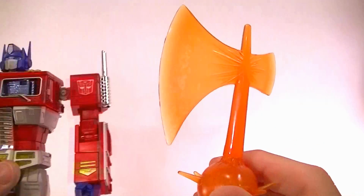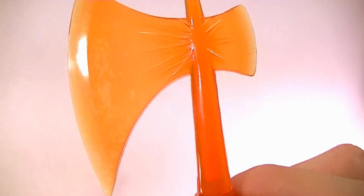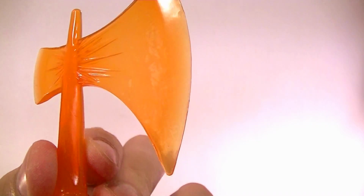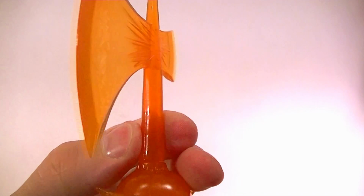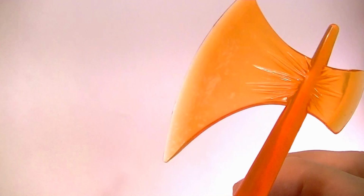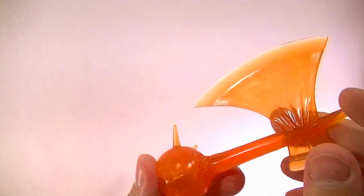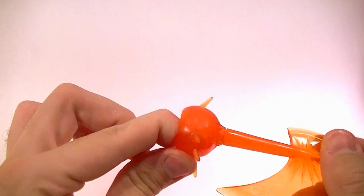It's kind of big. We'll talk about the axe first by itself. It is translucent. I don't know if you can see it, but there's a little bit of speckling in the clear orange. I don't know how they do that. I don't know if it's supposed to be there or if they just screwed up in the application or what. I figured they were just molded into clear, but since it's got that speckling, I'm not positive. But either way, it's sculpted pretty well. It has this kind of energy burst effect at the top, and the hand part has these spiky pieces. It's pretty cool. It does swivel, so you can put it on his hand and pose him however you want. And I'll show you how that works.